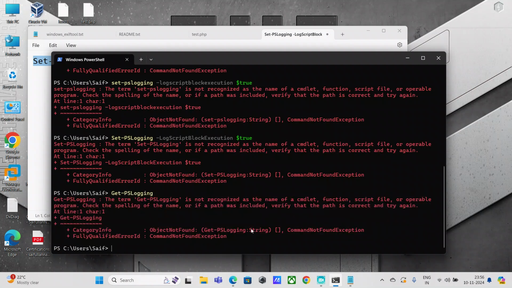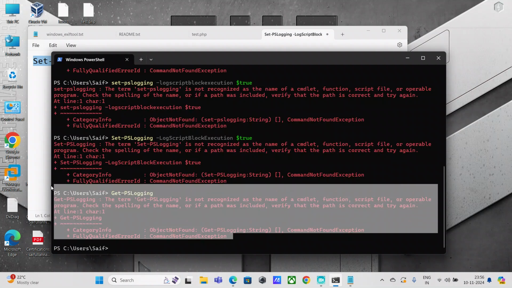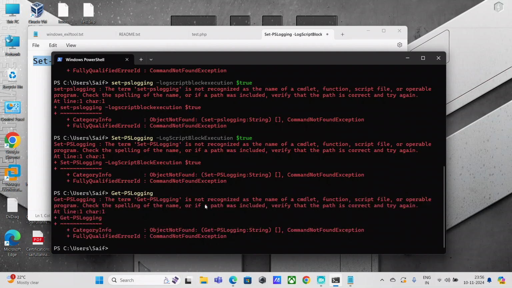But I'm eager to fix this error. Because the video is going lengthy, we're going away from the exact motto of the video. Hence, I will try to figure out why this is failing, because it says there is no cmdlet available, as in the Get function is not getting executed.